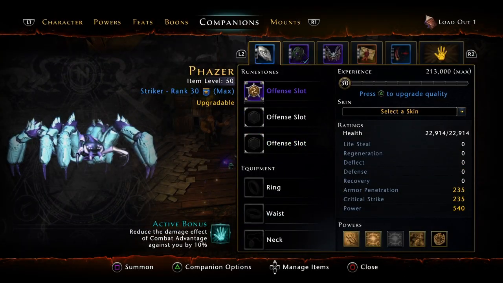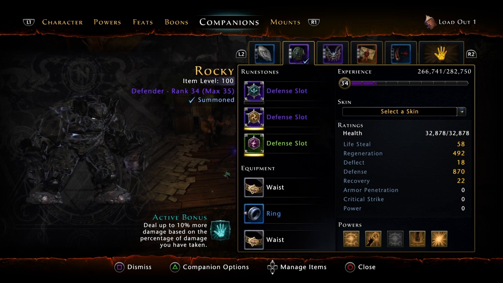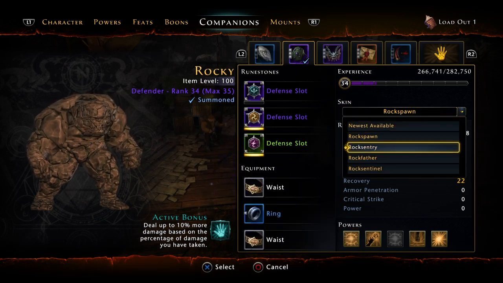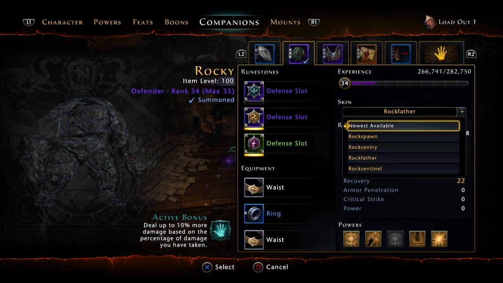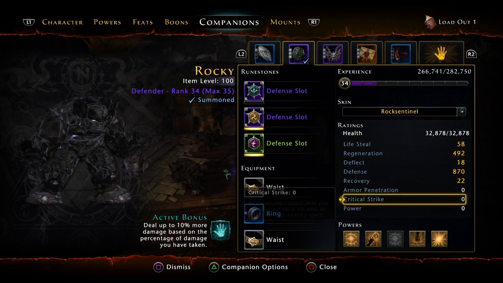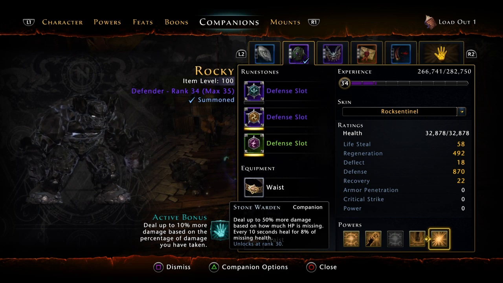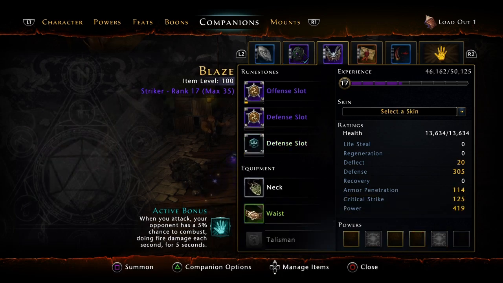Oh yeah, there's my little teleporting spider named Phaser. Rocky, that's his best looking outfit, because that's what he started off with. Then he went to Rock Sentry, then to the Rock Father, then to the Rock Sentinel. He doesn't really get any bigger, but he's just a beast. Because when he's this tough, he has this ability, Stone Warden: deal up to 50% more damage based on how much HP is missing, and every 10 seconds, heal for 8% of missing health. So he's like a little tank. He just keeps going and going.